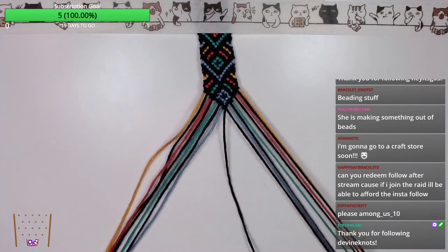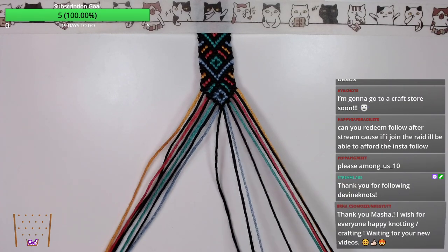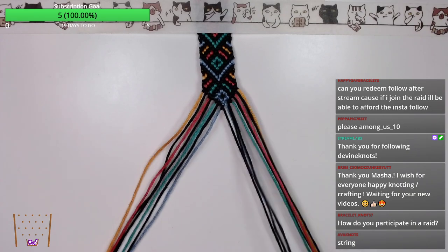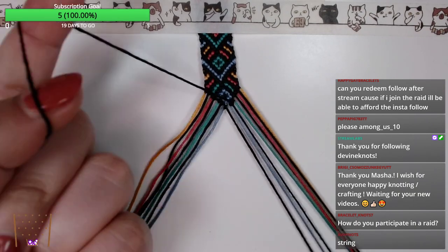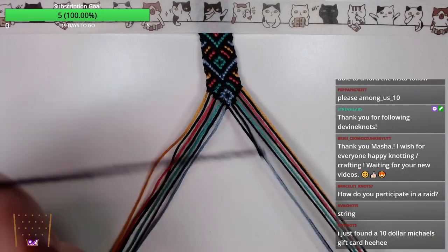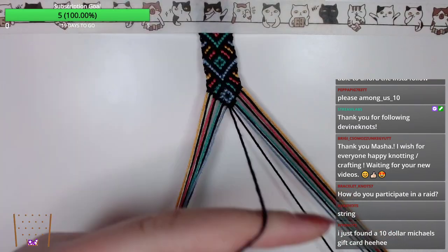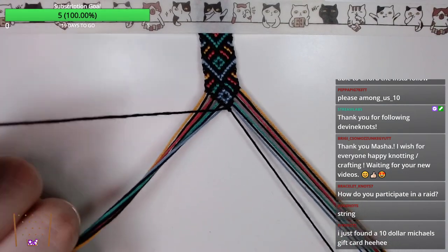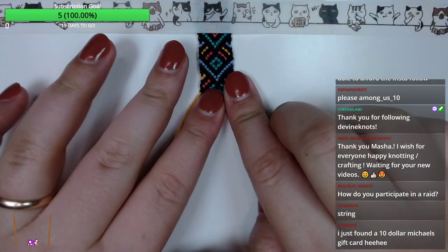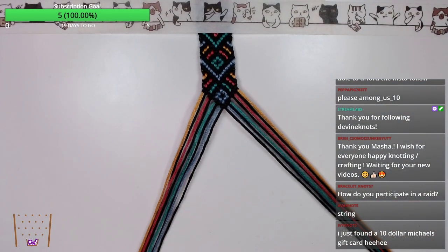What are you getting? Sorry, someone's asking, can you redeem a follow after the stream? This is the last stream that you can redeem a follow for, because I'm getting rid of the buttons because they're a bit much. How do you participate in a raid? Basically, I'm going to finish the stream and you guys are going to be automatically transferred to this person that we're going to be raiding. And once you get there, you can invade their chat and say, oh, you're raided by Mushanauts, or whatever you want to say. And then you can either stay and watch their stream or you can leave. You can do whatever you want. But it's just a fun thing to spread fun and happiness and rainbows and sunshine.